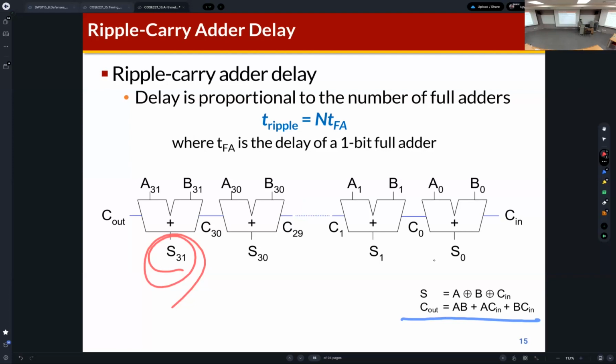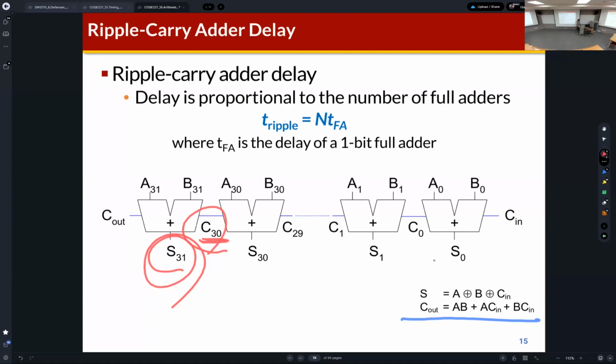And then in order to calculate this S31, we require C30. Okay, that is the carry out of this 30th bit.